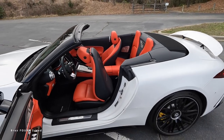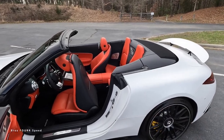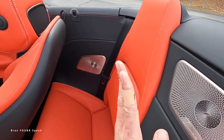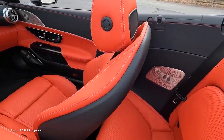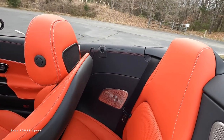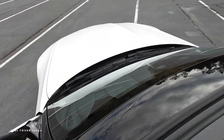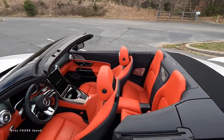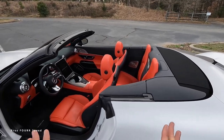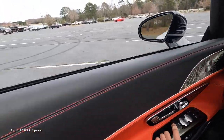but for today's video, I will hop back there where the front seat will move forwards. And you want to have the top down if you're riding in the back seats because they are super angled up. So instead of being upright, you're actually closer to your knees. And so it's, I mean, it's what you would expect for a vehicle like this. If you had to put someone back here, it better be a sunny day out so you can have the top down to give them better headroom. And then you do have to sacrifice a bit of legroom for your front seat passengers. But you're not buying this to have four people in the car, mainly for that extra interior storage.